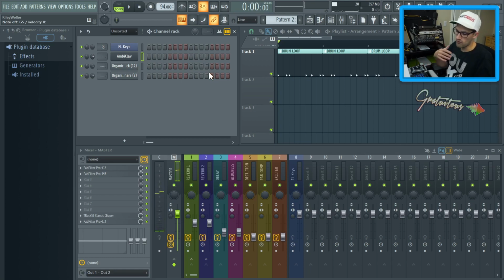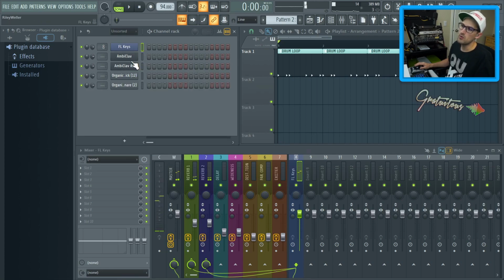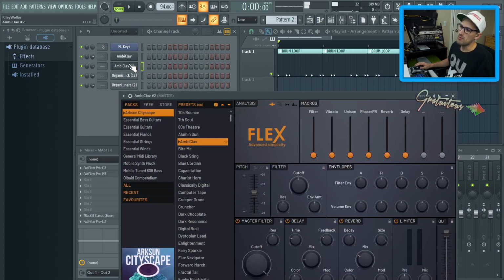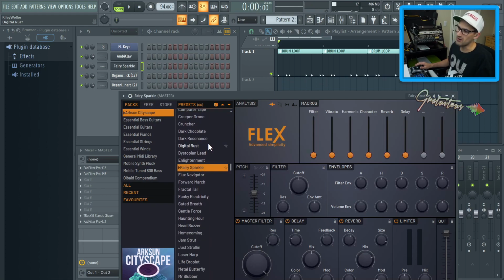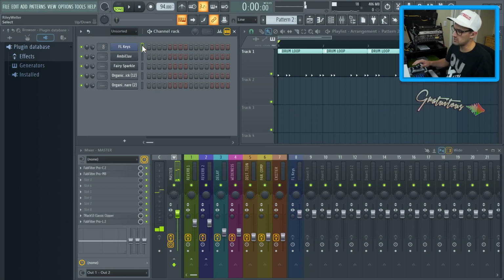Now, if I want to record off of my typing keyboard, this is what I suggest to you to learn to make beats, okay? Because right now you're brand new. You're learning how the software works. You don't even know how a melody is put together. And you as the beat maker, you need to train your ear for what is a catchy loop. And then once you start adding in more and more melodies, like for example, we have FL keys, we have this ambiclav, and then we come here and let's say we select this fairy sparkle. So these are very, very different sounds. Like if I just play them quickly, so go to a different sound. So, right, another sound. And so as a beat maker, you have to learn how can we use these different sounds to make our beat.